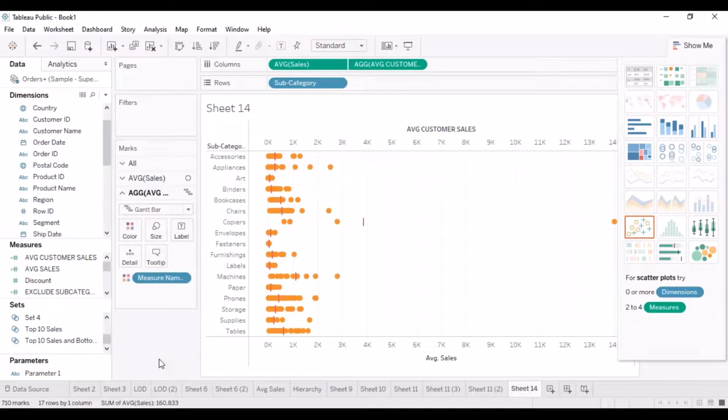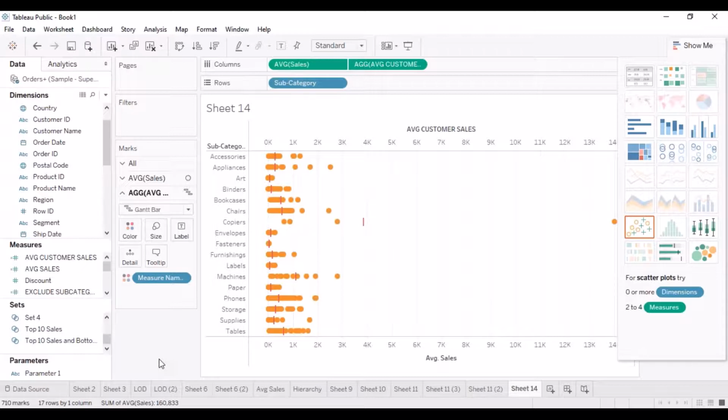That is why LOD expressions come into the picture. So you will find many different use cases, but the expression that you create would not be the final thing that you show on your view. You would be doing many more computations on top of that and then using it to present some scenario.